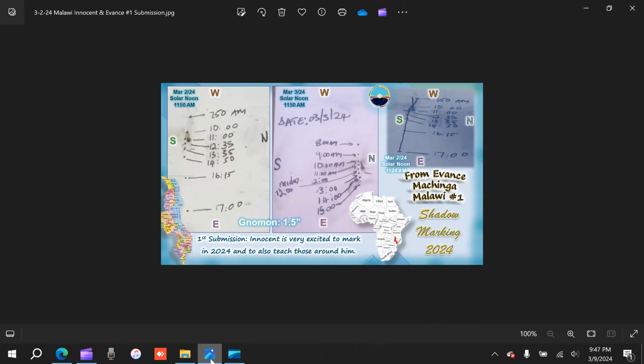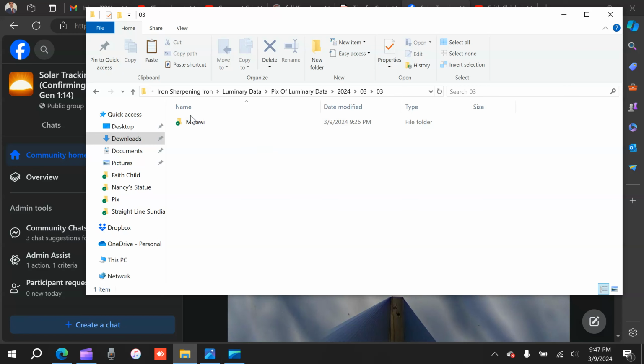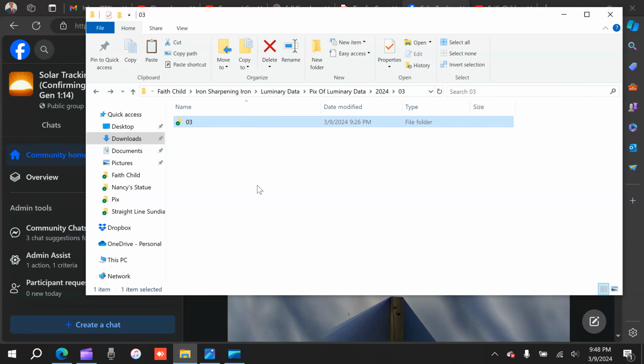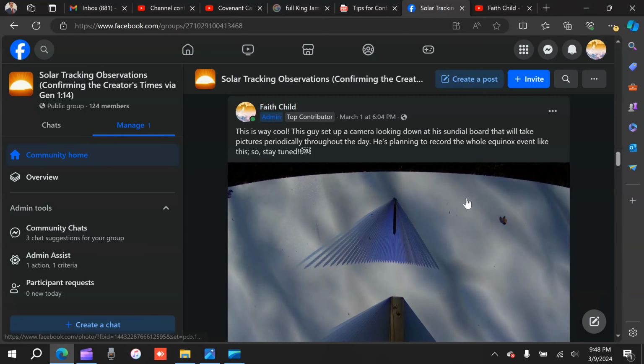But this is kind of the format that you'll find everyone's data, and it'll be organized like this, because sometimes the Facebook group can get a little, things can get lost. It's just like a free flow live update feed, and if you're not watching, important things can get washed away. So I do organize it by date in this folder directory, so people can go back and double check exactly when the straight line was seen and stuff by date.